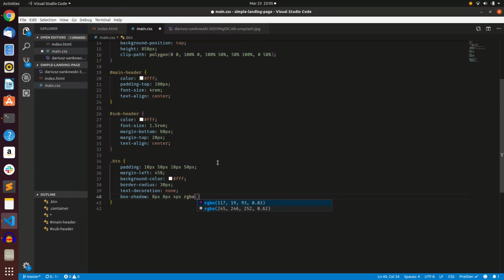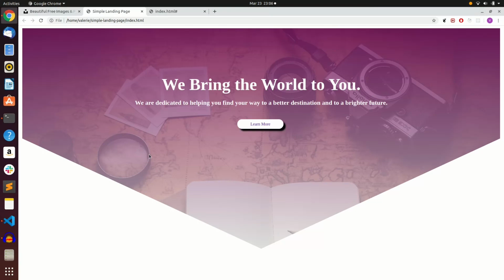So within those brackets, we're going to set a 0 and a 0 and another 0, which is basically black. If we kept it at that, I'll show you what that looks like. If I'm using only 3 values, then we have to use it as an RGB. So I'm saving that, and I'm going to show you what that looks like. If we refresh, now we have a shadow here. It actually doesn't look that bad. I mean, we could keep it at this if we wanted to. It's a very distinct and defined shadow, but I do like it to look a little softer and more nuanced.